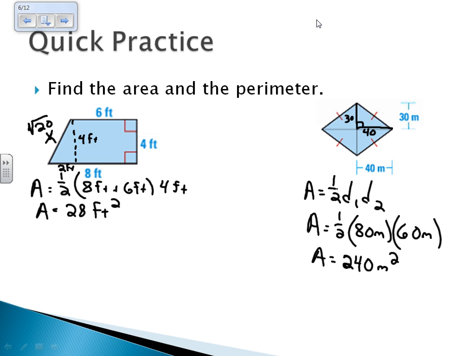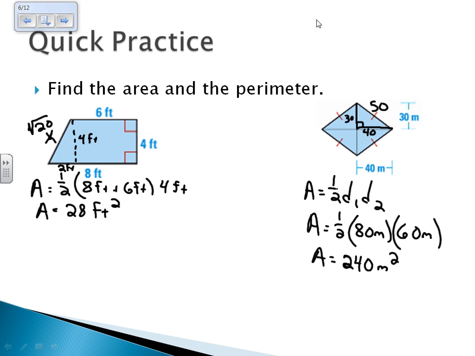One of our special triangles was what? 3, 4, 5. Well, if this is a 30, 40, what's the last one going to be? 50. So what's the whole thing? It's 50 times 4. 200, what's the unit? Meters. Just meters. Remember, we measure distance in just a unit. We measure area in unit squared.